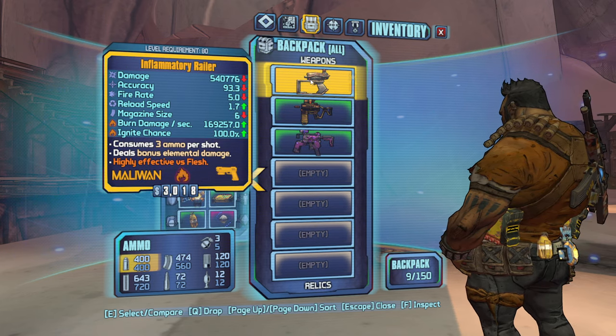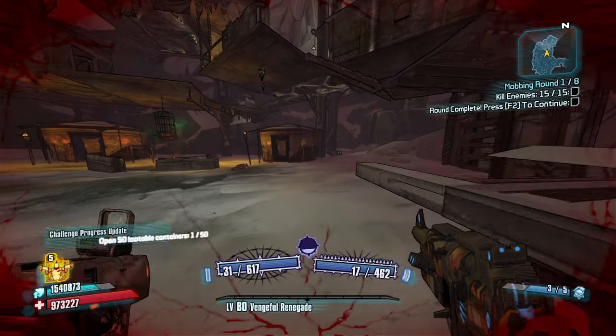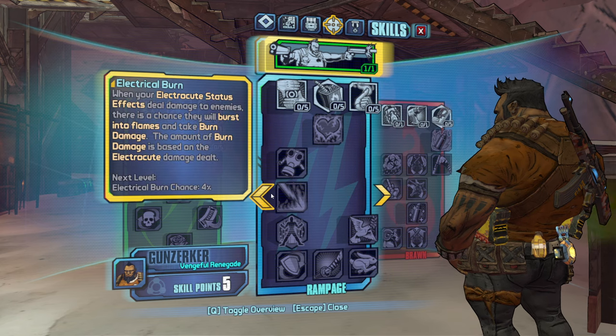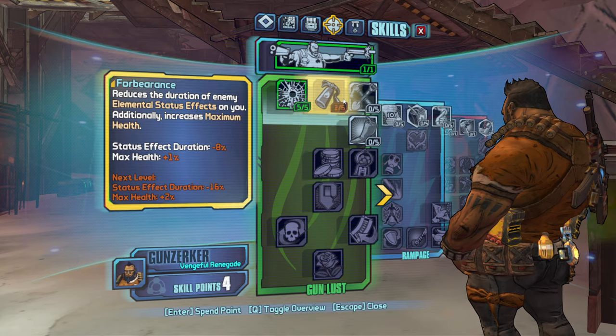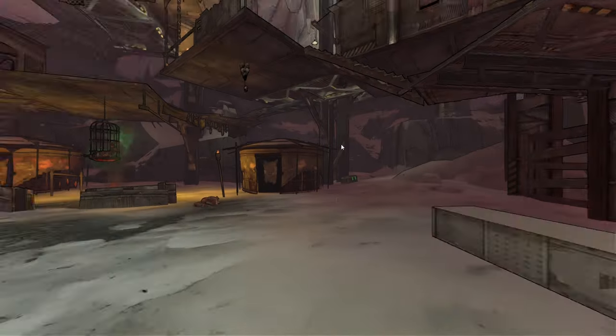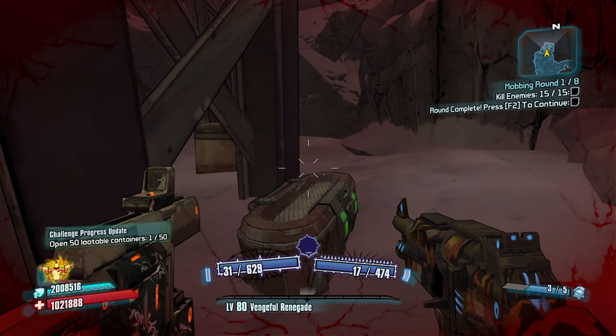Inflammatory Railer. Its max size is only 6. I don't trust it. But let's take 5 points. Let's get towards my shot here. I think Forbearance might have something to say. If we take a die, it won't last as long.